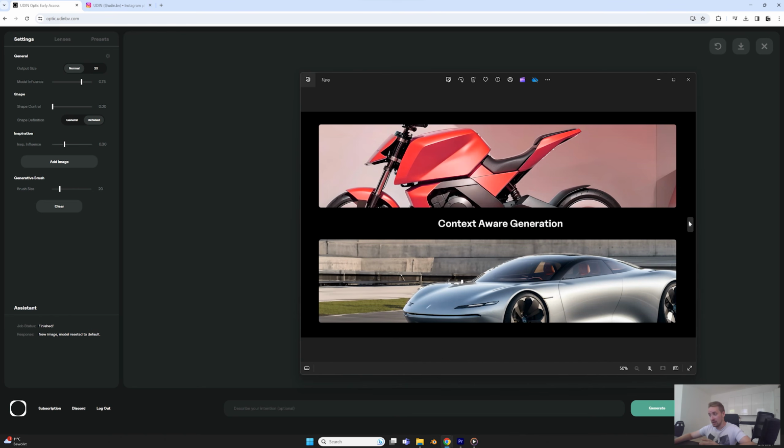Then another big thing for flexibility of the model is what we call context-aware generation and context-aware model. Every time you throw an image at it, it will have the ability to be aware of what's in the image, and it will adjust the backend, like the prompt and so on, to match what you're trying to generate with the image. Like if you have this bike here, it will see, okay, it's a bike, red paint, angular design, flat surfaces. It even goes to that level. Obviously it's not perfect, and design language is not easily expressible by language, but it has a general understanding of that as well.